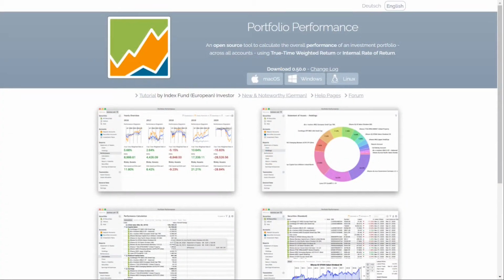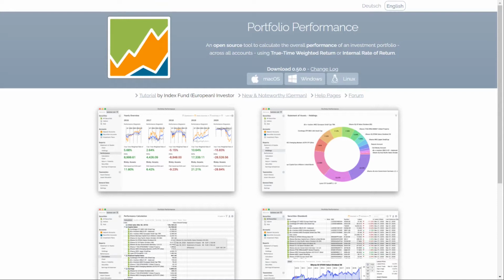The software I use is called Portfolio Performance. Until some days ago, I really thought this was just in German. Then I found out, no, wait, they made progress and now it's also available in English. So I want to show you where to find this software and how to use it. Of course, it has a lot of tools, so I can't show everything, but I can show you the main tools and the tools I use and which are very helpful for me.